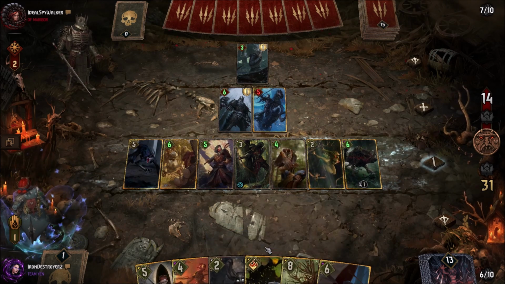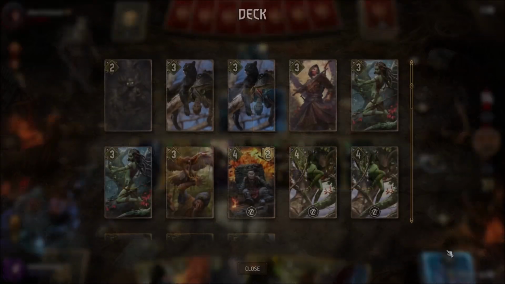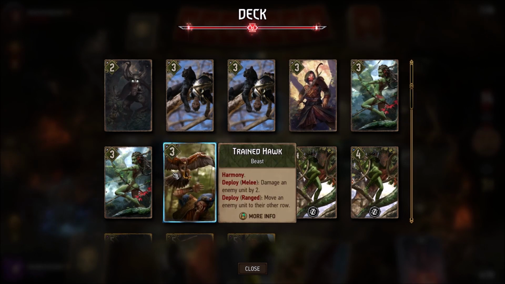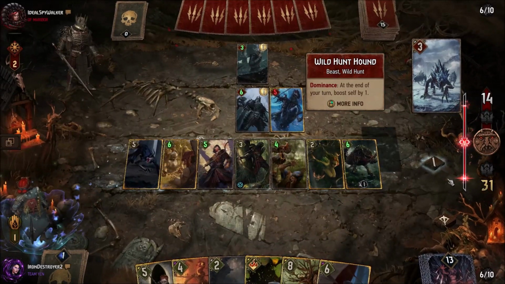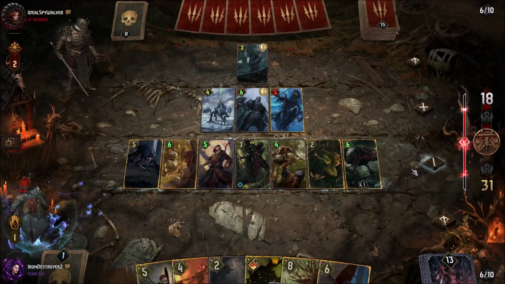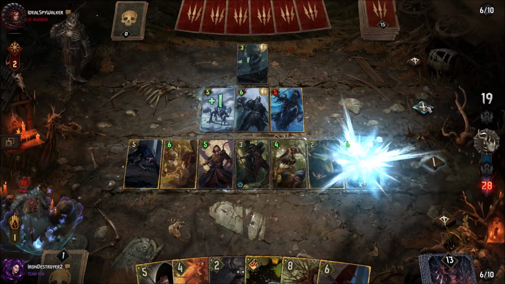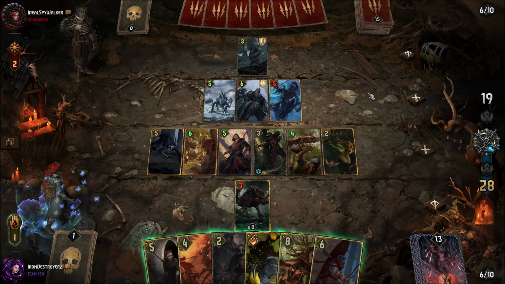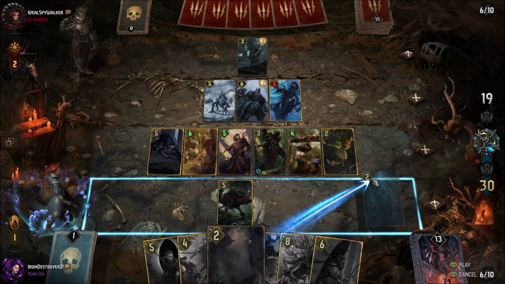Stuff like that, or you're going to play your Harmony cards. The stuff like Dryad Ranger, it's a 3. Stuff like the Trained Hawk's a 3. Stuff that will die easily, if you have Harmony cards out before stuff like the Panther. Now if they kill it, nice, we did absorb the damage on Boar, so he'll heal. I guess he doesn't have 5 damage removals.